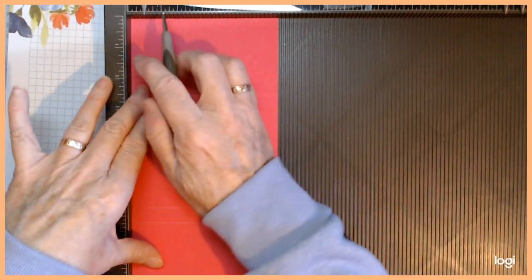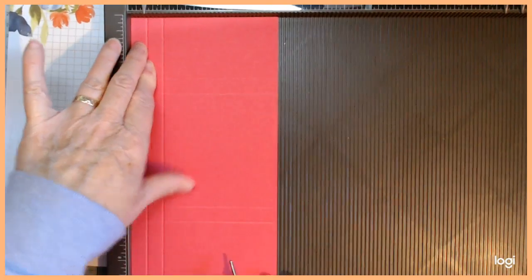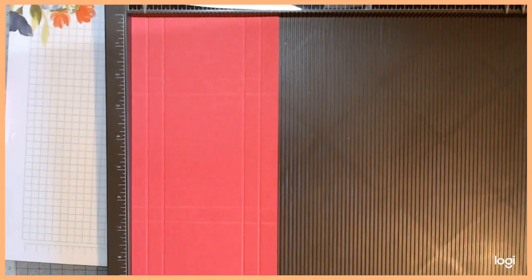And then go on here and go at 1/2 an inch and 1 inch, and then go over here to 4 inches and 3.5 inches, and that's all your scoring done.